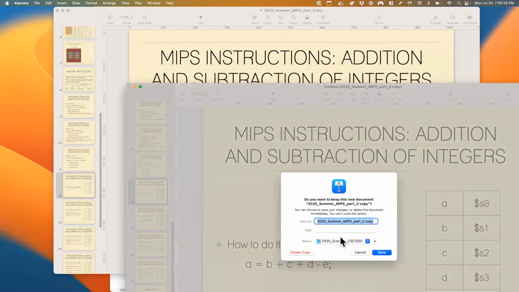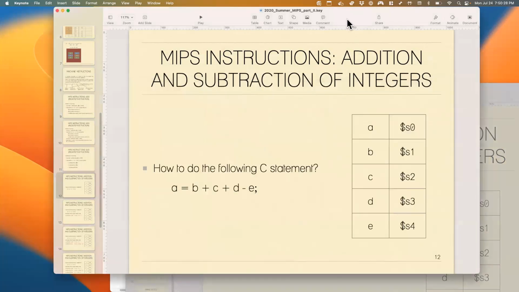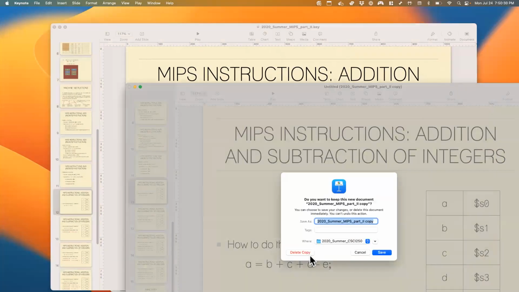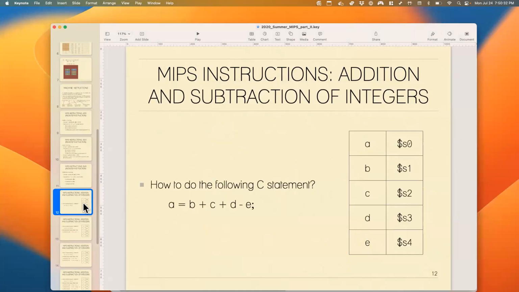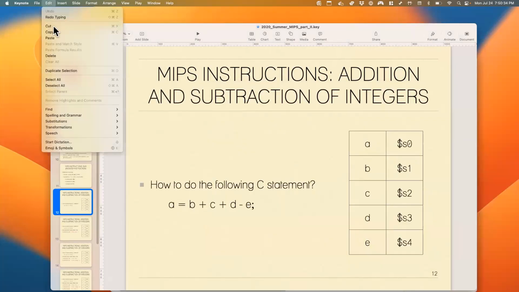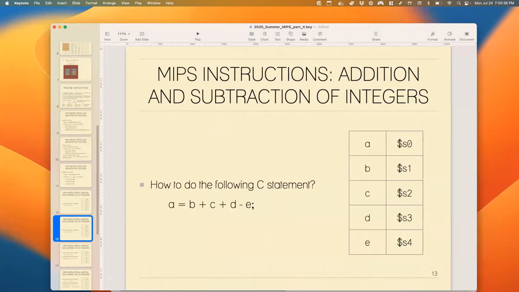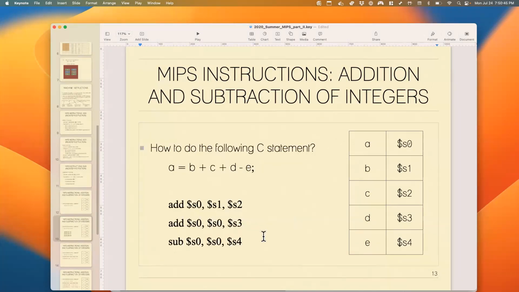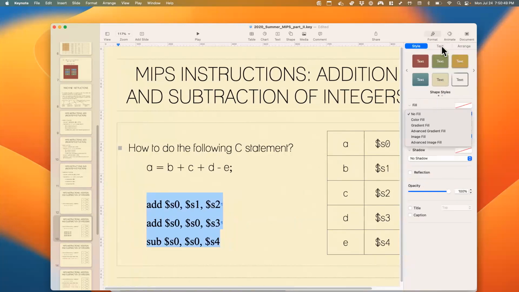Let me delete that copy, copy this one and paste it, and then take the answer and put it here. Okay, so that's the answer that was provided.